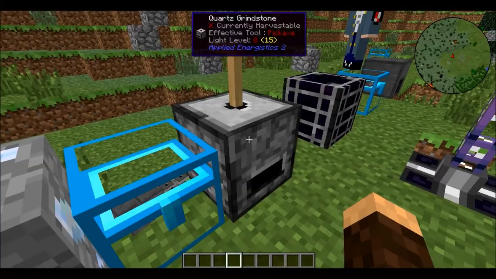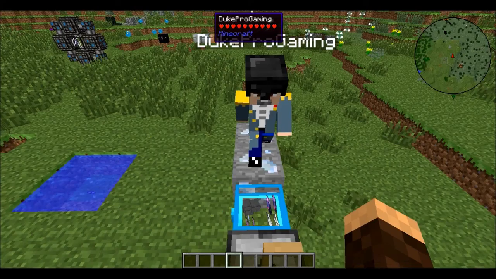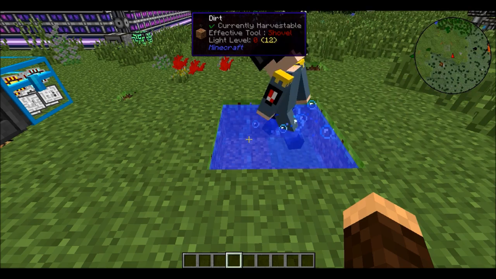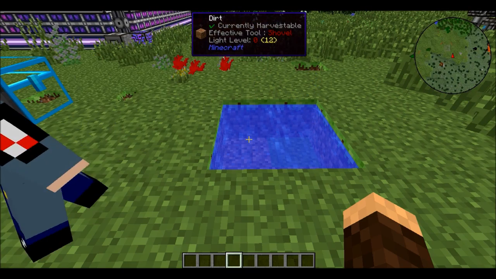Really? Do you have like fertilizer or something? No, it is these things here. They're expensive to make. But having like 4 of these surrounding one spot of water can make the crystals grow in like 30 seconds.